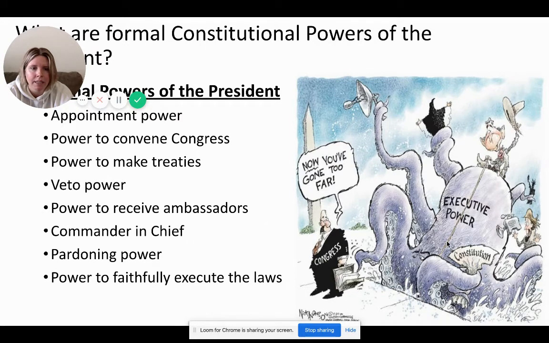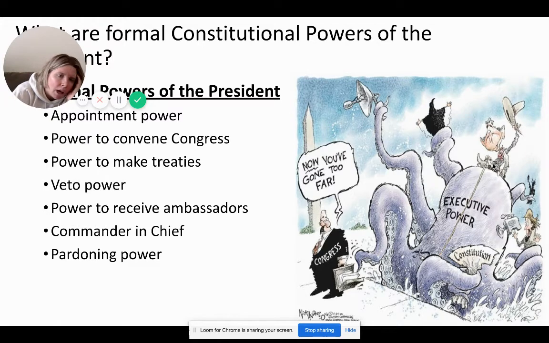So as you can see, I've got a political cartoon here. This is a criticism of Bush. And like I said, you can find it for all the presidents. Every political cartoonist has drawn a president that's gone out of control with executive power. It really depends on your ideology. Republicans say, no, Bush is fine. Democrats say, oh, he's out of control. And then vice versa. It's really interesting that depending on who's in power, the ideological views differ.